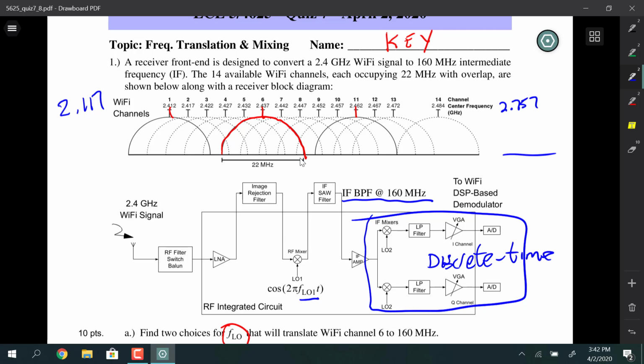But this is a little bit hard for me to show without animation. If I was looking at tuning to a higher Wi-Fi band, then the image frequency is going to come up. I've got more details on the next page, but I just want to stay away from that for a moment.